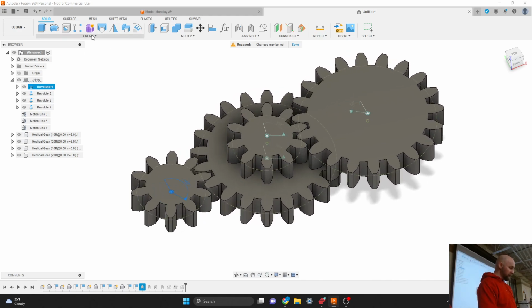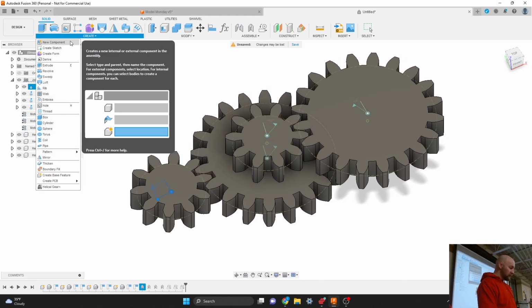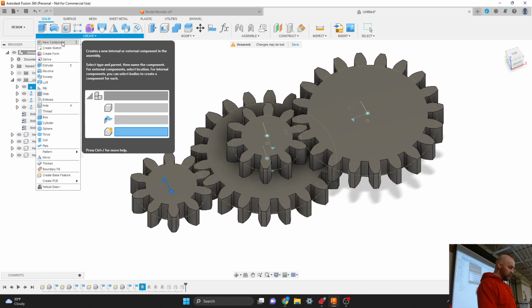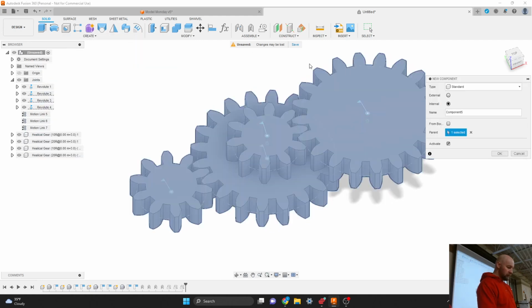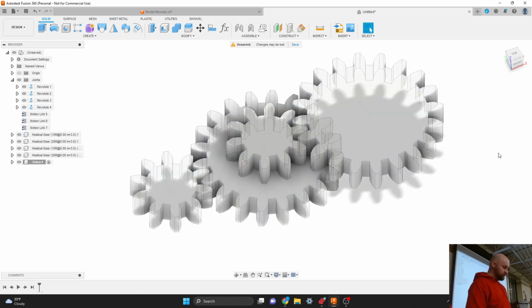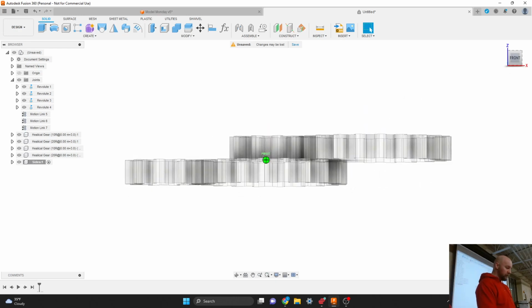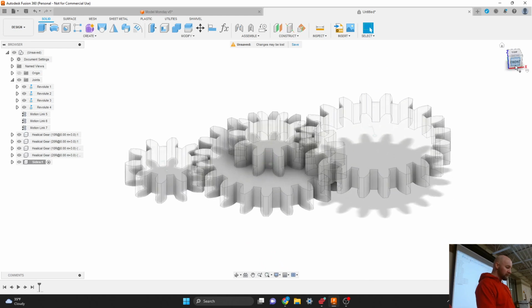So if I click on the Create menu and choose to make a new component, this new component is going to be the sides, and I say okily dokily. Now I am going to need to make some planes here.